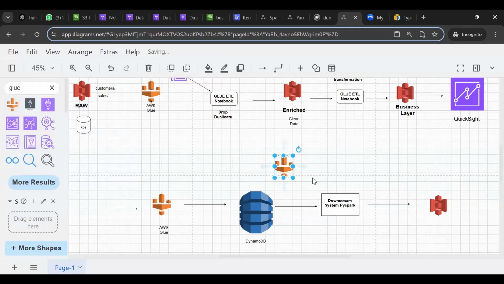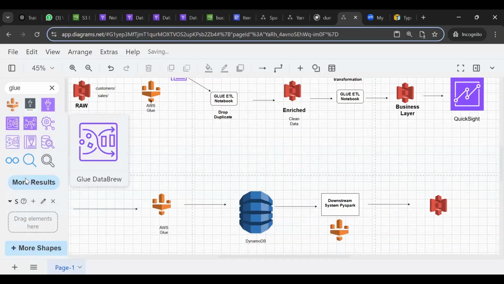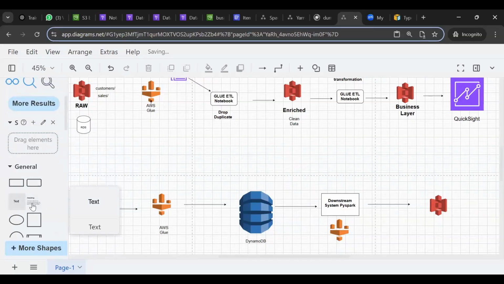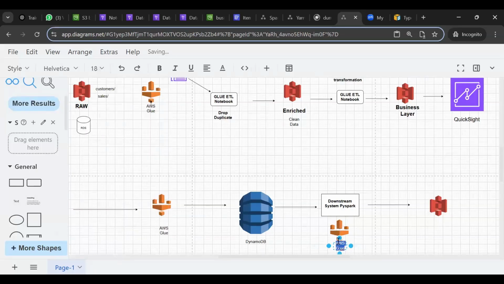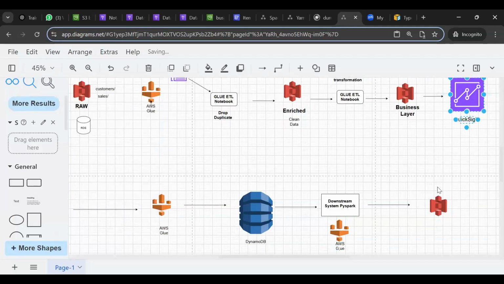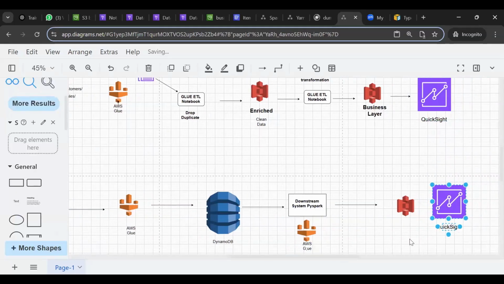This Glue can process that data, AWS Glue, and then write the processed data to S3. And once you write data into S3, with the help of Athena or QuickSight, you can again do visualization on top of the data. So this is how, guys, things generally happen in data engineering.